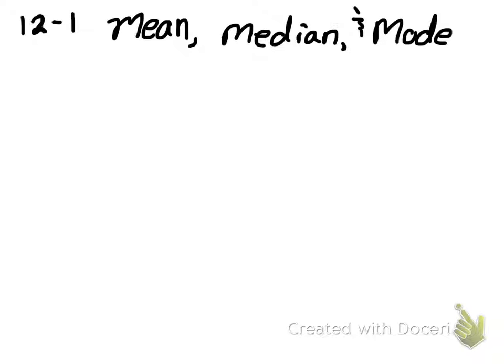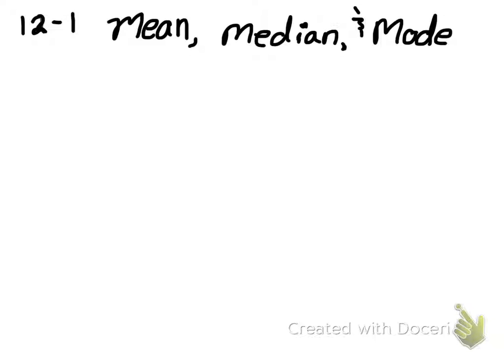All right, welcome to lesson 12-1. Chapter 12 is all about data analysis. Data analysis is just different tools that we use in order to analyze and compare numbers, and it's basically we're using math in real life now, right? These are everyday uses of math that you've probably used before and that you're going to continue to use throughout your life.